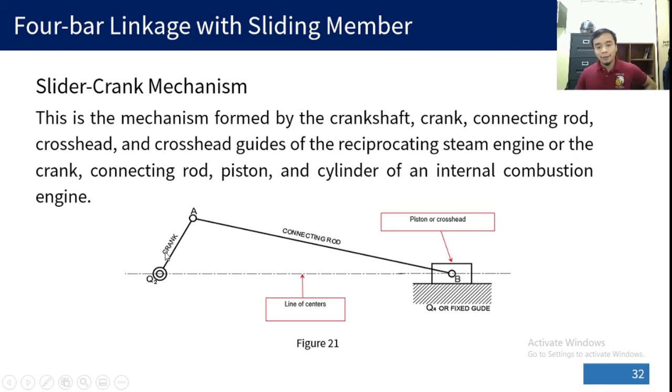So what is connected? Okay, this is the follower. Let's go back to the fundamental definitions of the pieces of a mechanism. Here, B is our slider, which is the follower, and the crank O2A is the driver. In order to transmit motion from the crank to the slider, we connect them. Hence we have a connecting rod. With this we can transmit motion from crank O2A to the piston or the slider.